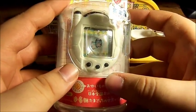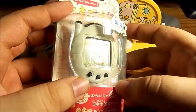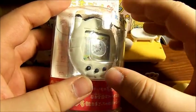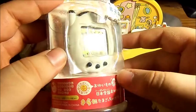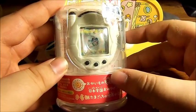So that was a happy bit of news that I thought I would share with those of you who might also be suffering from this yellowing effect. Now, if your shell might have patterns on it, I wouldn't recommend using this, as I'm afraid it might rub them off. But as this particular one does not have any sort of patterns on it, it's just a blank white shell, it'll work wondrously on this.